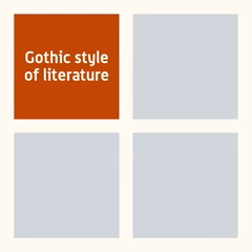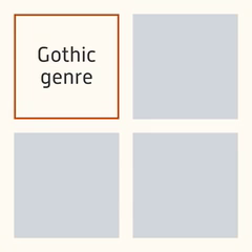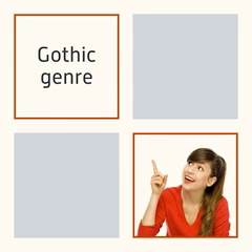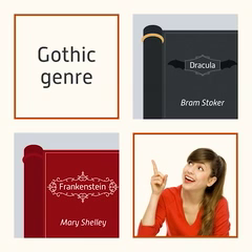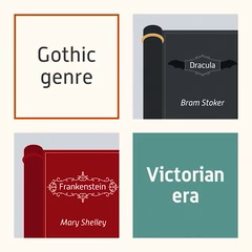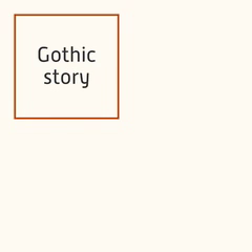Stevenson also draws upon another Victorian fascination, the Gothic style of literature, which is also known as the Gothic genre. Even if you're unfamiliar with this term, it's likely that you'll recognise many of the Gothic novels. Bram Stoker's Dracula and Mary Shelley's Frankenstein are both good examples of Gothic literature, and they both come from the Victorian era. There's a few important characteristics that help us to define a Gothic story.